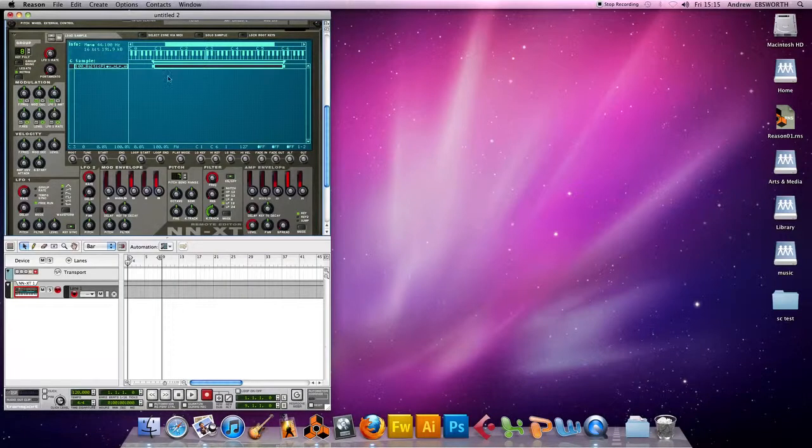Okay, now you can see that it's loaded that between C1 and C6. Okay, and that is a zone. So if you ever come across the term zone, that's what it is. Without that selected, playing it at C3, as long as I hold the key down, it will play.